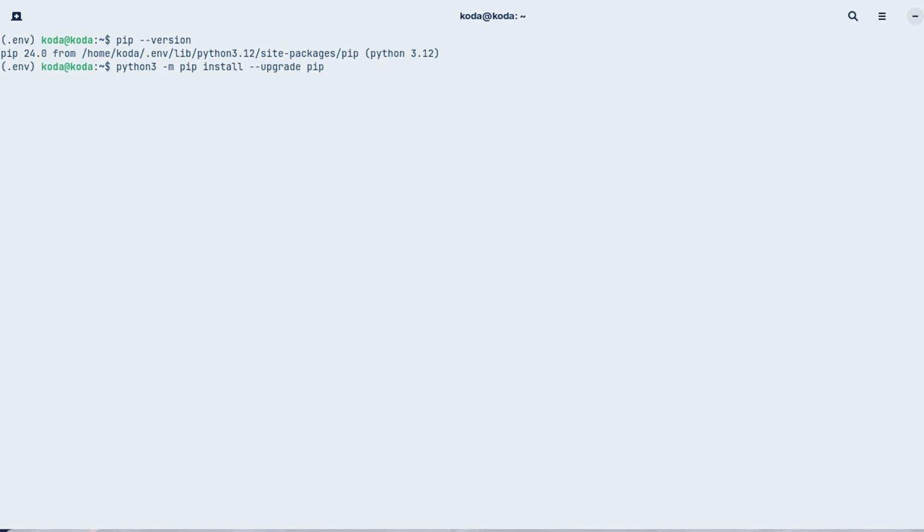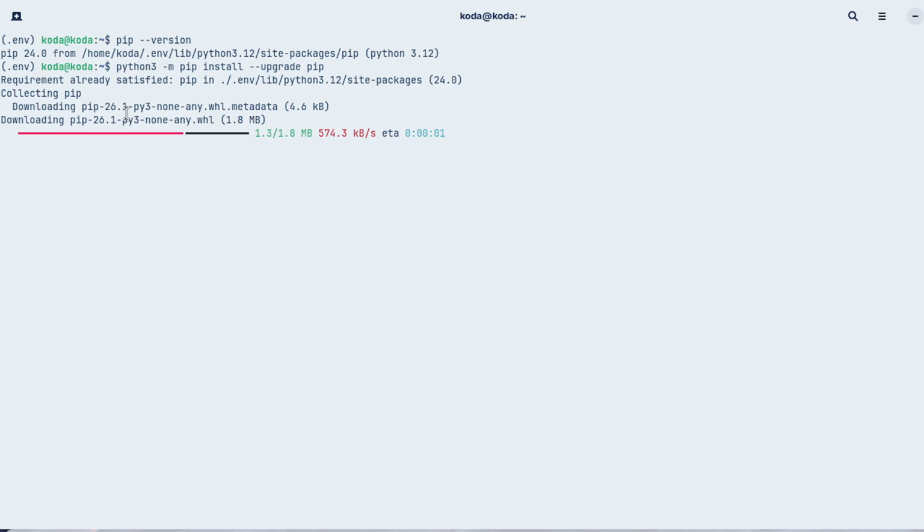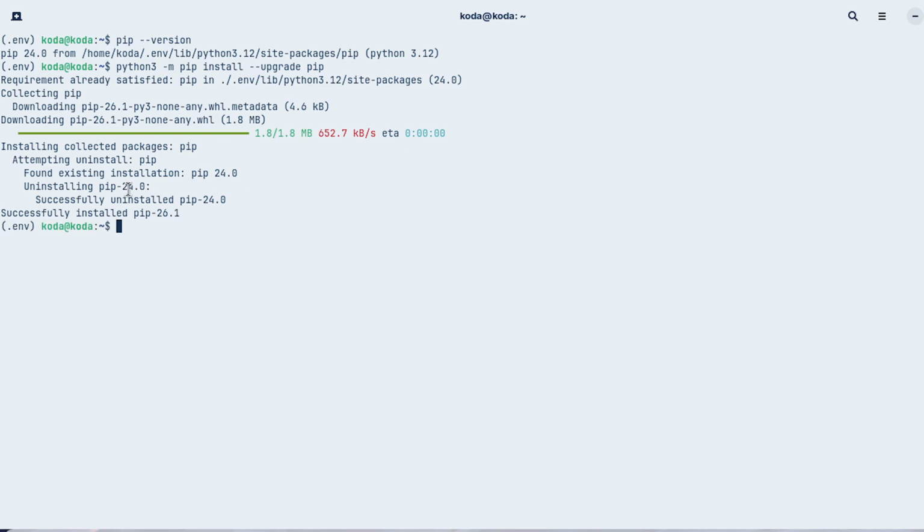You don't have to say pip3, just say python3 -m pip install --upgrade pip and press enter. You see it says requirement already satisfied, and you see the version that is downloading. It says installing pip 24.0, and then successfully installed the latest pip. When you now say pip --version, you're going to see the newest version of pip.